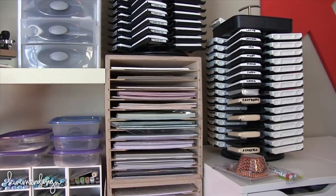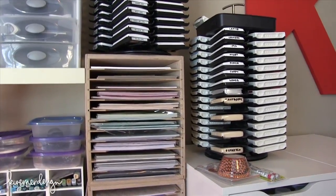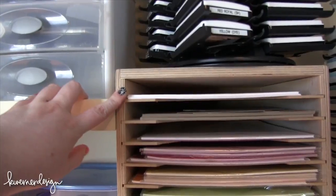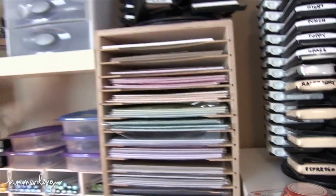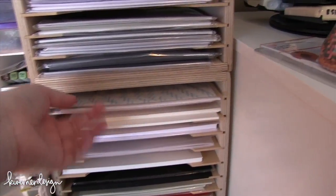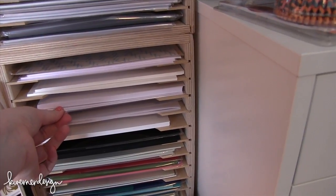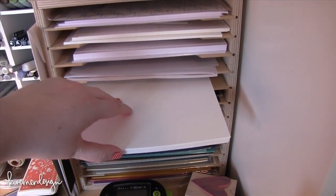Then I have two 8.5x11 paper storage units from stampinstorage.com. I don't have them labeled because I've always just had them in this order and know what I'm looking for. At the top: Neenah Solar White, then Neenah Desert Storm, then Hero Arts layering papers. In the second unit: Be Corated Tape, white wood grain paper from Simon Says Stamp, 120-pound ultra-thick card stock from Simon Says Stamp, Copic Express paper, card stock vellum, and then my favorite - Bazzill Marshmallow - a big huge stack of it, plus various card stocks, most of them Bazzill.